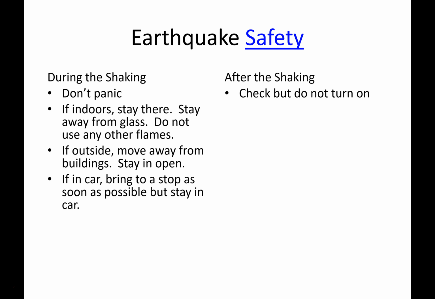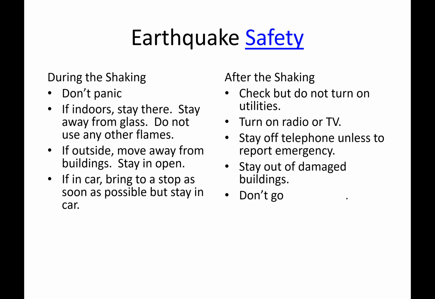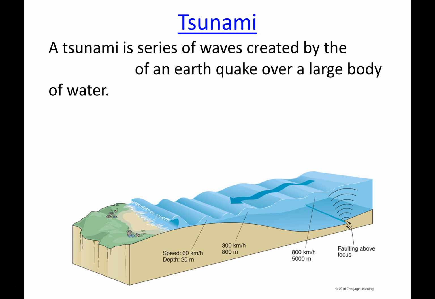After the shaking, again, this can apply to disasters associated with severe thunderstorms or tornadoes: check your utilities, but don't turn them on. If you have access to a television or radio, go ahead and turn it on and see what's going on. Stay off your telephones. I would imagine this means your corded phone, or maybe your cell phone too. Try to keep the lines clear unless there's an emergency. Stay out of damaged buildings and don't go sightseeing. I thought that was an interesting way to say it.